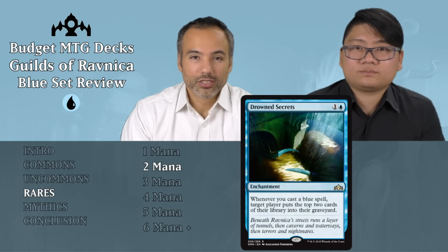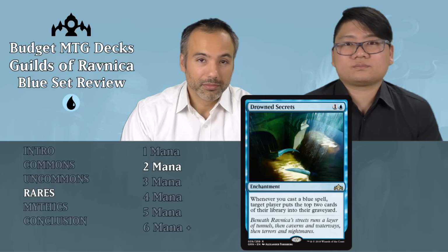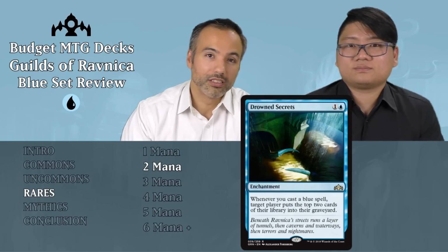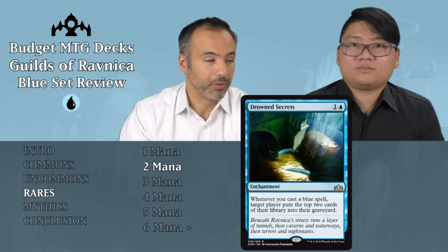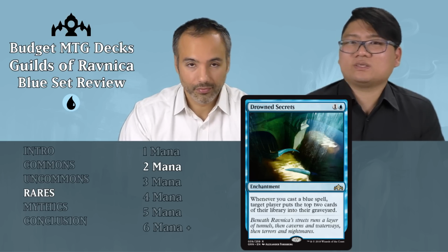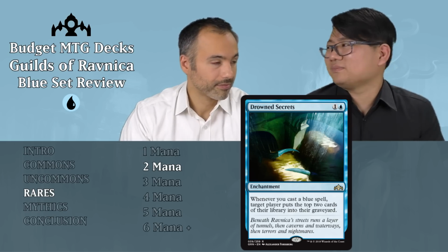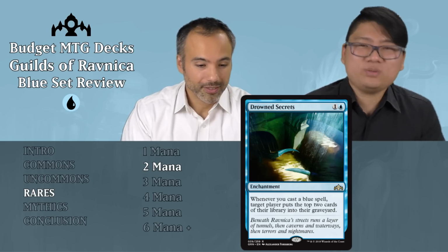And, of course, the best part of it is when somebody's milling me, I'm actually happy because, as Stefan already said, the graveyard can also be seen as an extension of your hand. So you're actually only helping them in a way. Especially with this set, because we have Jumpstart and with the Undergrowth, we will look later. It's just... Don't mill people. You're helping people. All right.